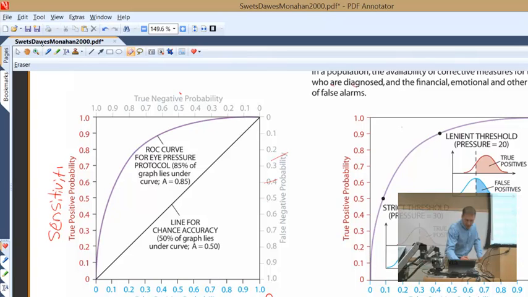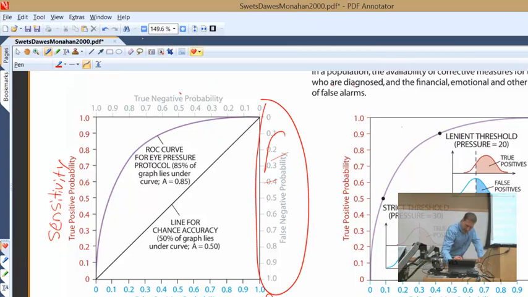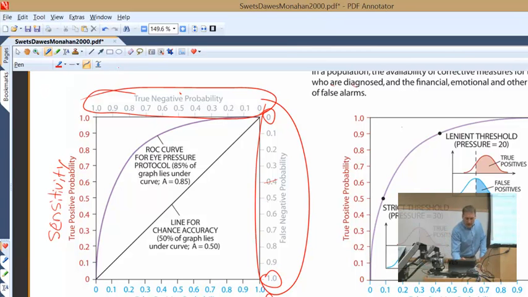Let's also talk about one other thing with this plot. So here's my sensitivity. Notice I have a second y-axis here, the false negative probability. Notice it goes from 1 up to 0. Why? Well, it's the complement that we just got done talking about. Also, take a look at this x-axis. I have a second x-axis up here that goes, instead of from 0 to 1, 1 to 0. It's the true negative probability, which would be specificity. So you might be thinking, well, I'm kind of ignoring some stuff by only looking at sensitivity versus 1 minus specificity. No, I'm not, because this plot simultaneously gives you a plot of 1 minus the sensitivity versus the specificity. So that's kind of cool that that happens.